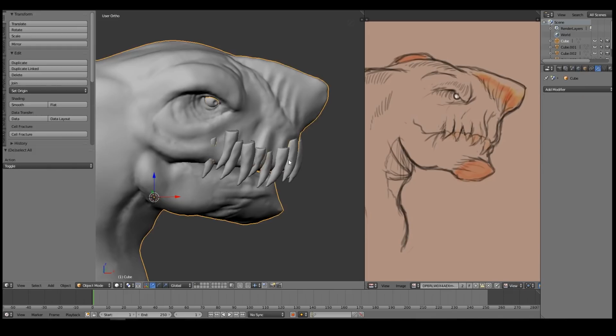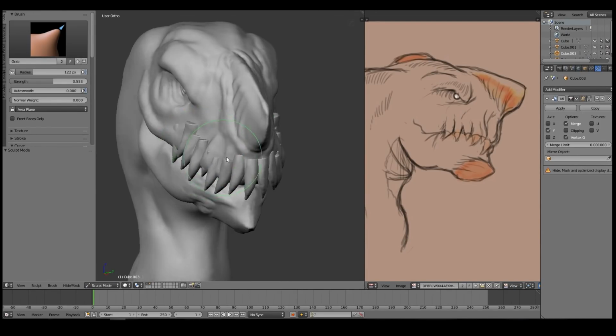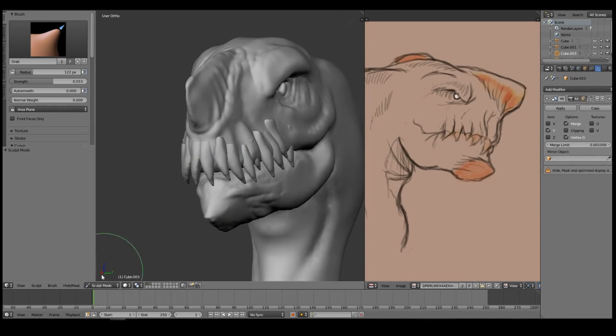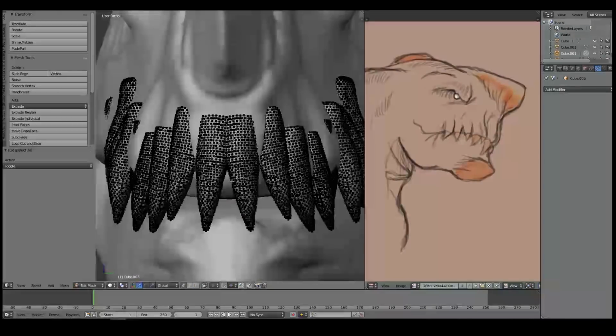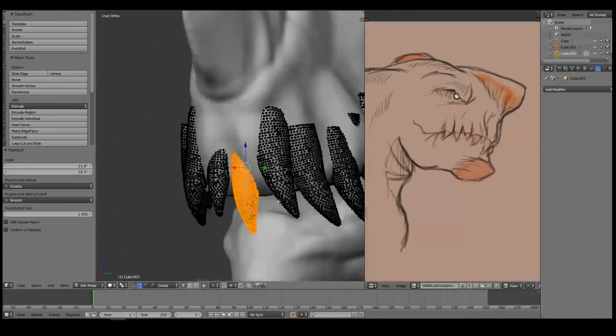So right now that looks pretty terrible. First thing to do is probably to just move the tops of the teeth inwards towards the skull. Alright, and also just disable symmetry, kind of randomize the teeth a little bit.